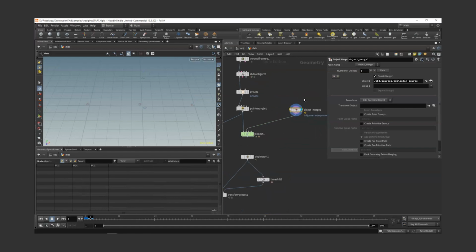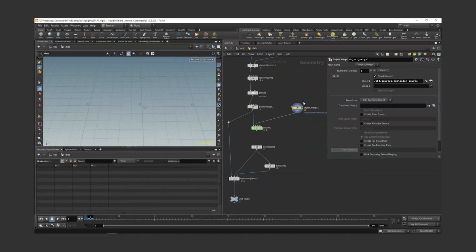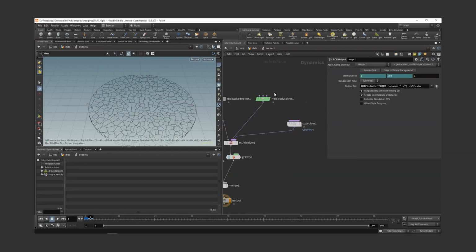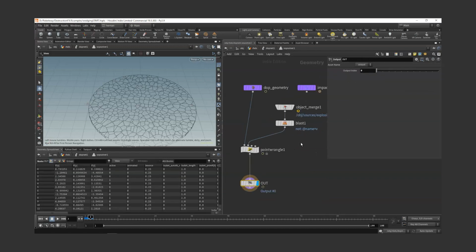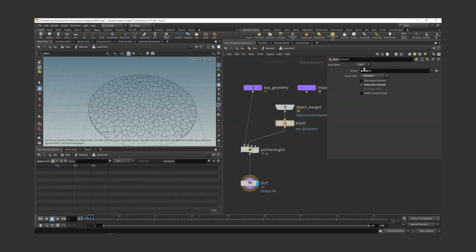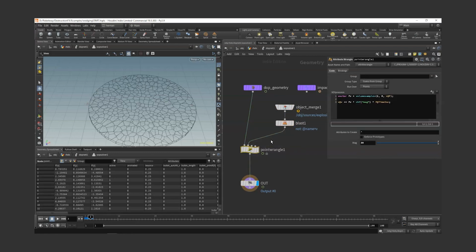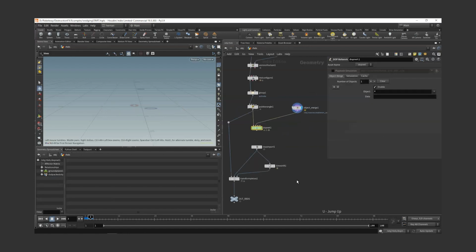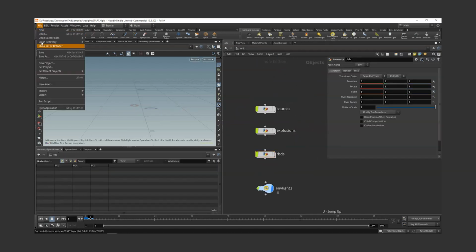I'm bringing the fields of our explosion, of the source of the explosion, and then I'm using those fields to drive the velocity of a very simple bullet simulation here inside a subsolver, where I'm bringing the fields, I'm deleting everything but the velocity, and then I'm adding the velocity of the field to my current velocity inside a point wrangler. If you don't understand what's going on here, don't worry. I'm gonna go into detail into what these things are doing in future weeks, but for now what matters is the actual wedging.